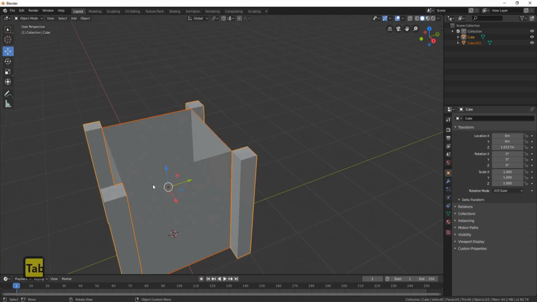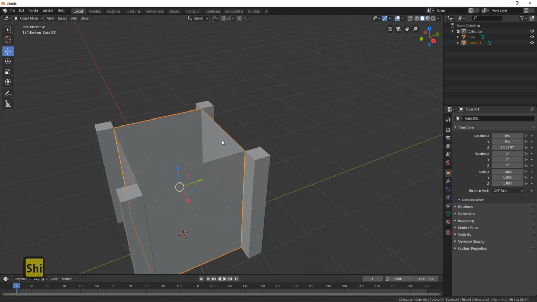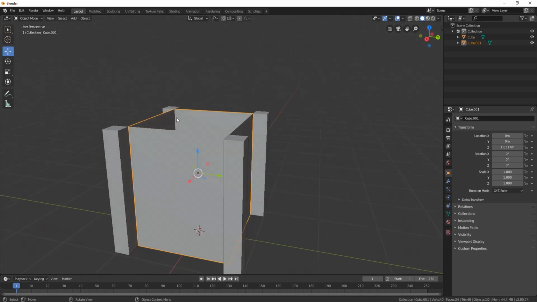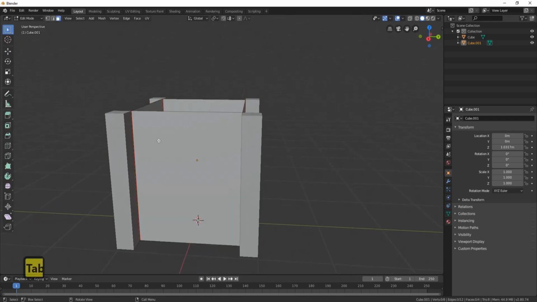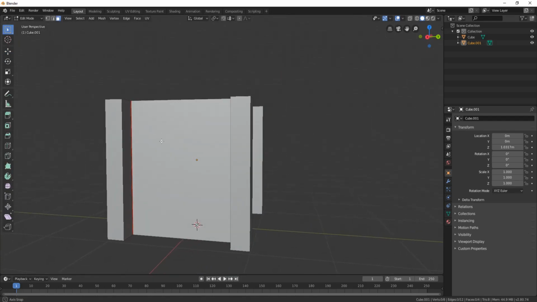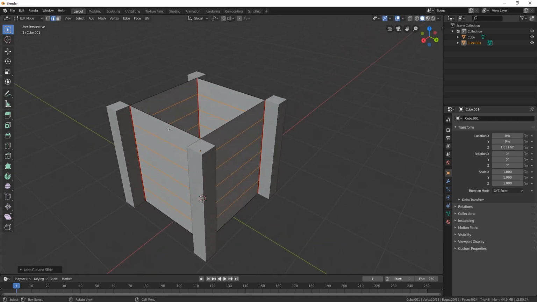And now what you want to do is basically press the Tab button, click back on this inner cube, and now press Tab once more, and now we're going to add some edge loops in. So press Ctrl R, come over to the left hand side of here near the seam, and you'll see an edge loop gets created. Let's press something like 5, and then you'll notice that you get 5 edge loops. Left click, and then you'll notice that you can move them up and down, but we don't want to move them up and down, we want them pretty central. So right click, and you're going to end up with something like that.